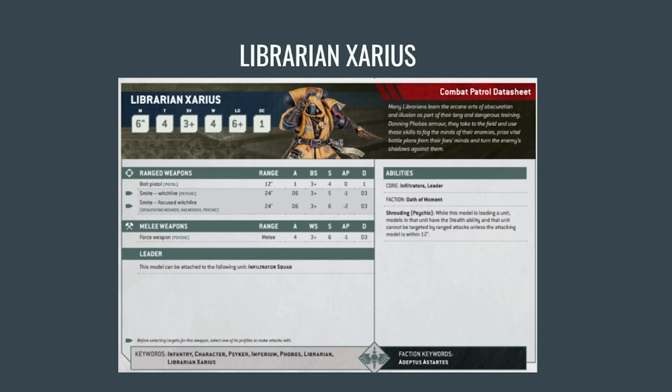And then if you do focused Witchfire and you focus it, he's going to have devastating wounds, but he's also going to have to take that hazardous check. And remember, when you take a hazardous check, if you roll a 1, you're dead. His range is 24 inches, D6 attacks, hitting on 3s, strength 6, AP -2, D3 damage. Again, might be great to beef that up. You can pump that up to AP -3. And you're going to wound on 4s for monsters, and you're going to wound on 4s for vehicles, so not bad.